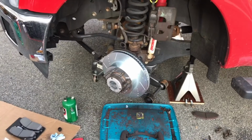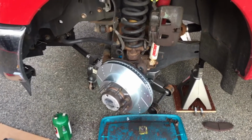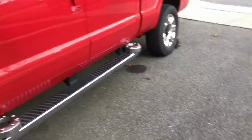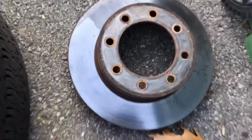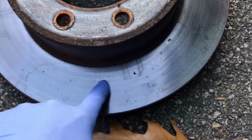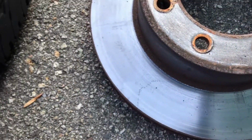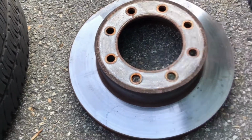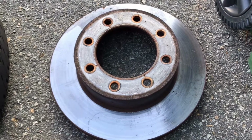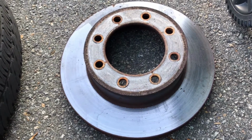Today I'm actually doing an upgrade on the brakes. I have a pretty bad squealing problem coming from the brakes, from the rotors being heat soaked from doing some heavy towing. You can see they got some pitting and heat scorching and a little bit blued, so they squeal really bad. So I got to replace the rotors. I've already replaced the pads and did the anti-squeal process and everything, but the squeal came back relatively quick.